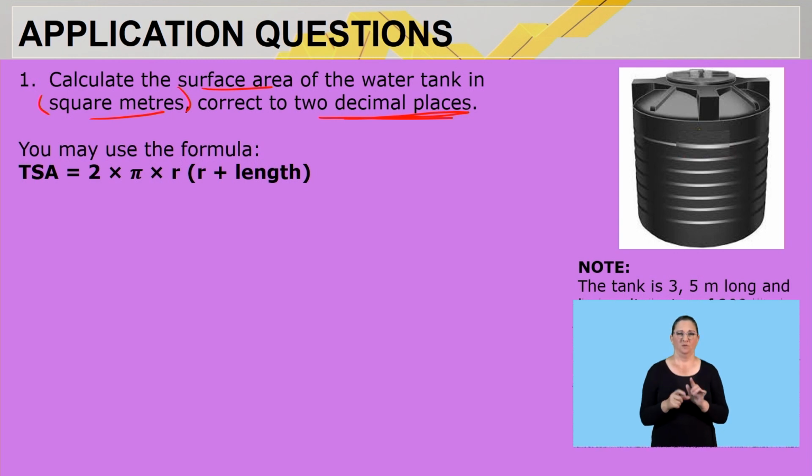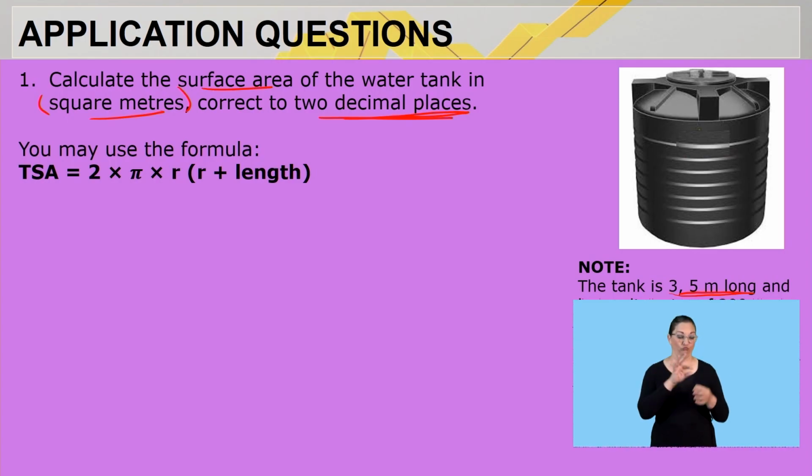Looking at the note, we can see the tank is 3.5 meters long. So that dimension we are clear with, the unit is already given as meters. Now we look at our diameter. Diameter is 200 centimeters. Again, let us first convert the centimeters to meters, so that all our units are the same. How many centimeters in a meter again? Yes, that's 100. So I'm going to say 200 divided by 100. We know the answer there is 2. So meaning this will be 2 meters. Are we clear?